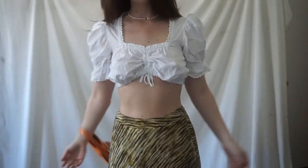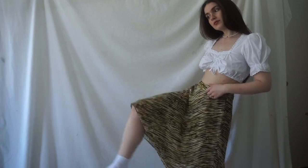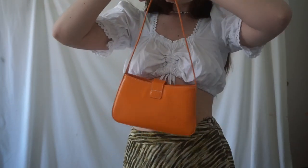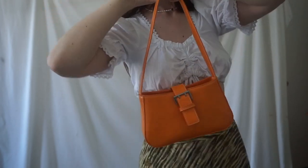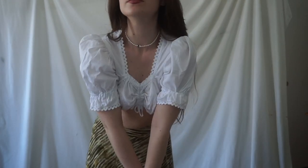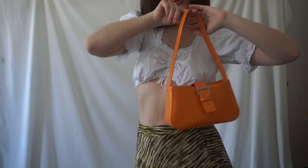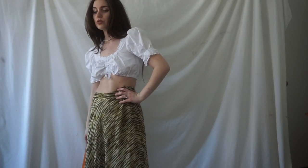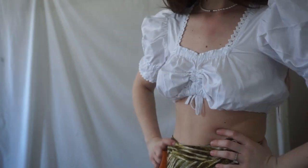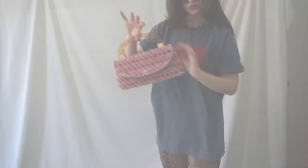The last outfit is very much Oktoberfest-inspired — kind of like a deconstructed dirndl, if you will. Very sweet, ultra feminine. I really wanted to play up the femininity here, and then the bright orange bag again. I love this bag — you'll notice I have a lot of the same bags in all of my outfits! I would definitely wear this outfit to brunch with the girls, definitely not a family party because the midriff can be offensive to some, but I think it's really cute and really sweet. Anyway, that was my little spring and summer lookbook — I hope it inspired you!